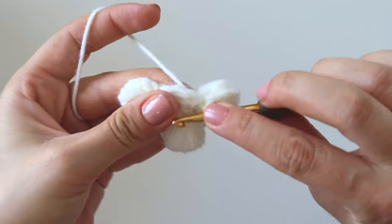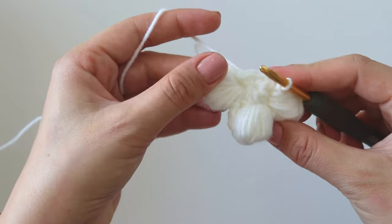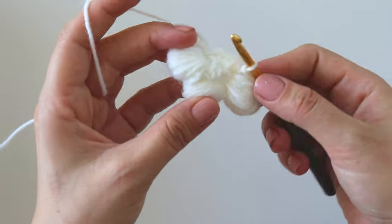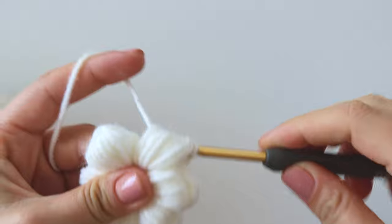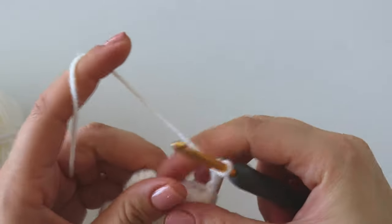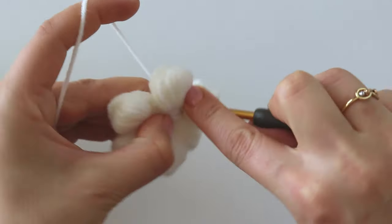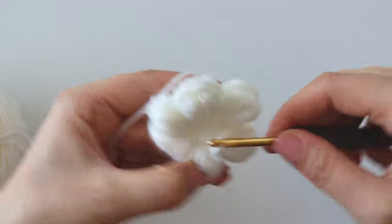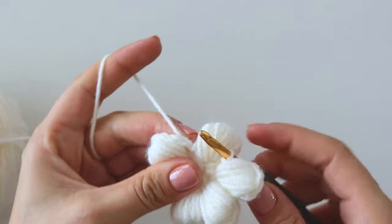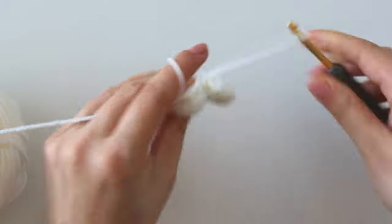And I have one, two, three stitches left. I'm gonna make this three times more. See you at the end. That's the last one. Chain three. Insert here into same place. Make a slip stitch. Then make a chain. Cut the yarn.